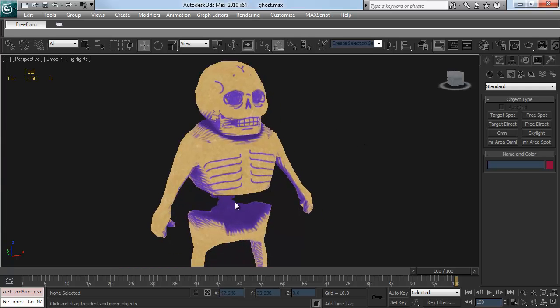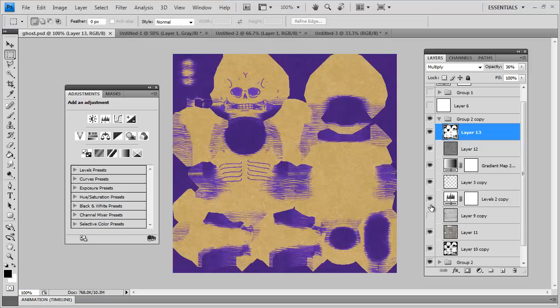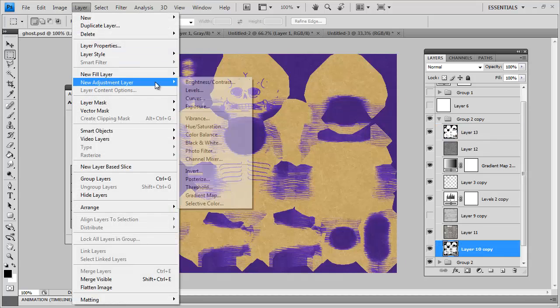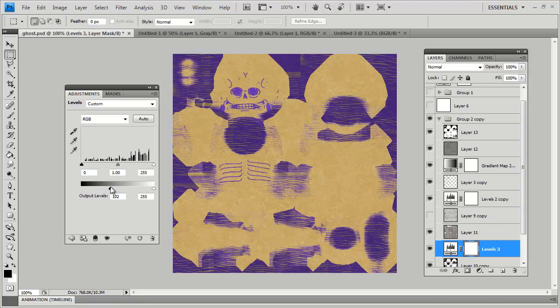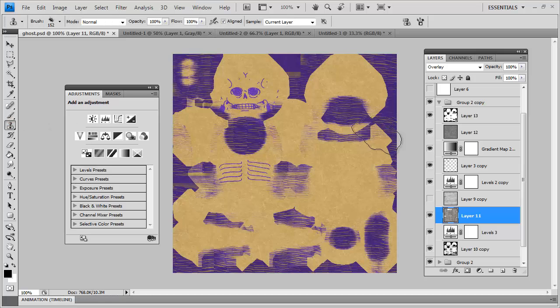As I said, if something's completely black, it's not going to blend. So you can fix that kind of thing by going into your AO, chucking a levels adjustment layer on top of the AO, and then you can drag this up. So the minimum is no longer going to be completely black, or the minimum level of brightness.